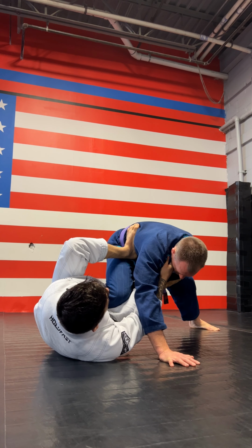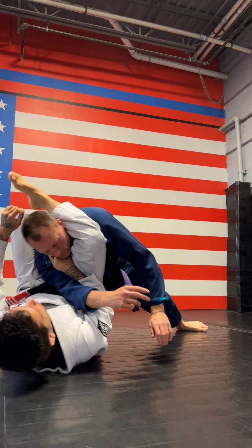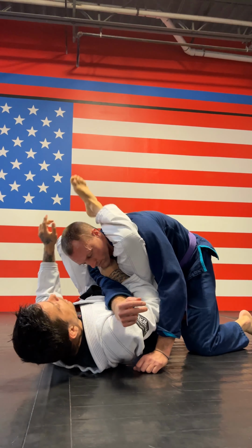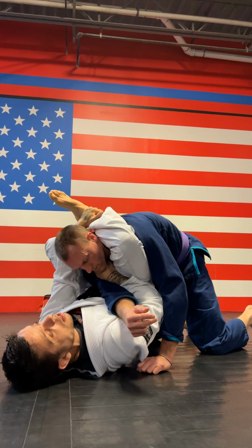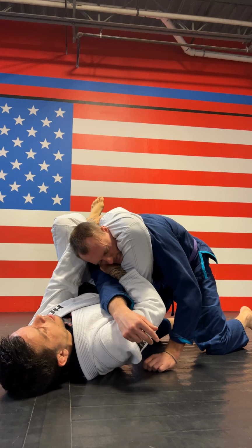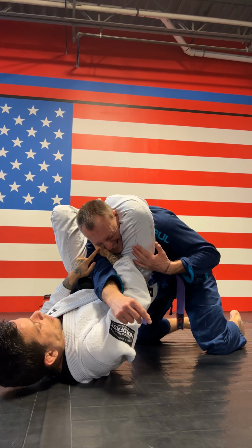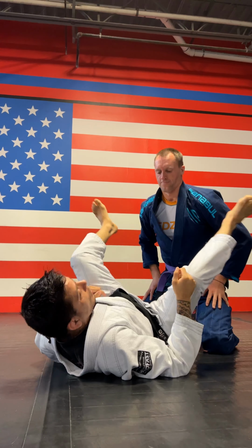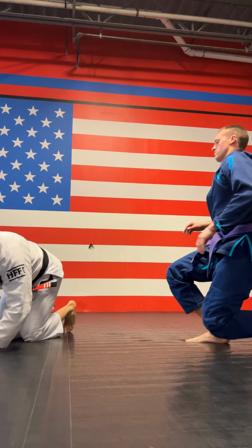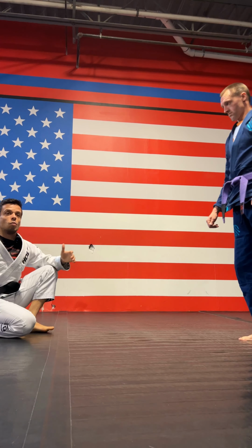Now as soon as I let go of the sleeve, I need to bridge up my hips and lock the triangle. If I get like this, not very tight, just control your shin and you start adjusting. And you can leave that cross collar inside and punch against your partner's neck to help you on the finish. Okay? Any questions? Let's go. 1, 2, 3.